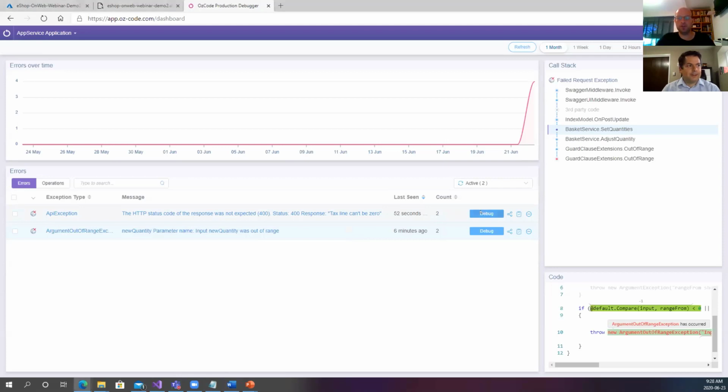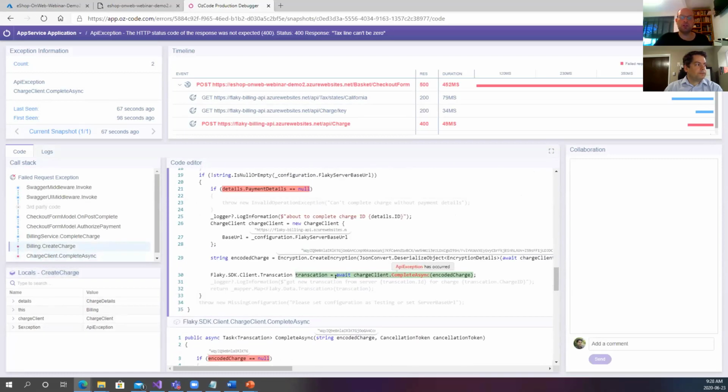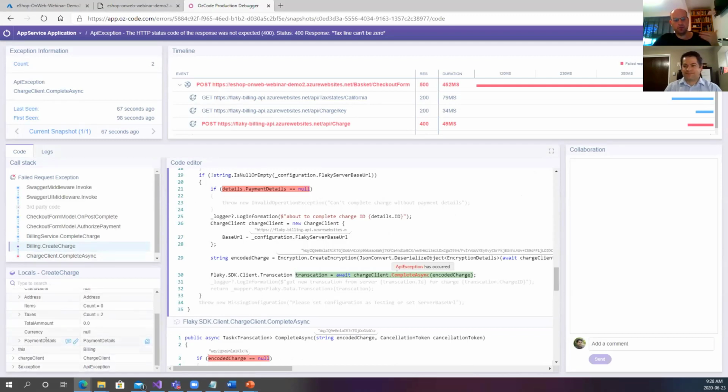The Ozcode Production Debugger takes a very unique approach to this problem and tries to solve it at its root, to give customers time travel production debugging, but comply with the most stringent regulatory constraints at the same time. The way we do that is we never allow developers to download a full memory dump or anything of that nature. We control everything that developers view through the web-based debugging experience. That means we can redact sensitive information, we can maintain an audit trail of what was exposed to which person, and remain compliant while still allowing developers to solve issues extremely quickly.